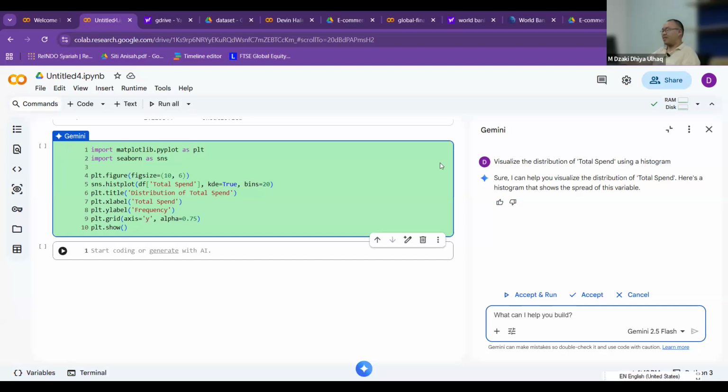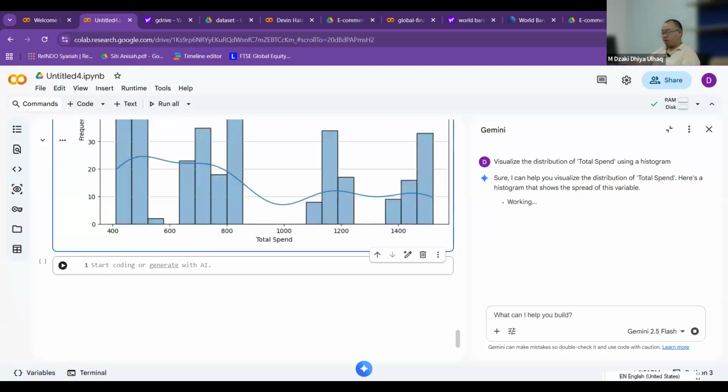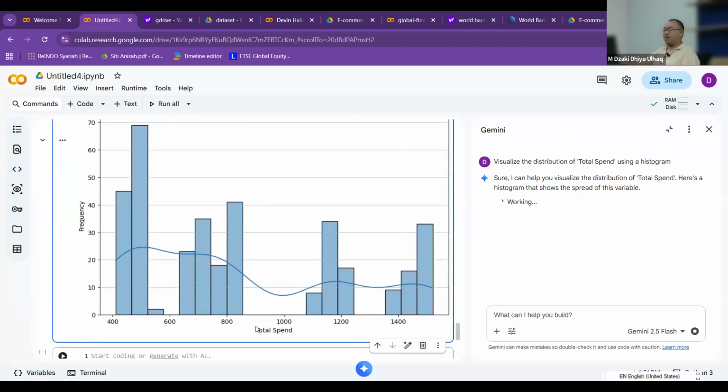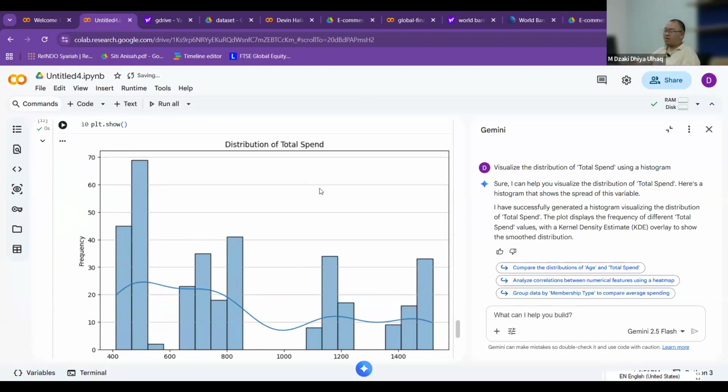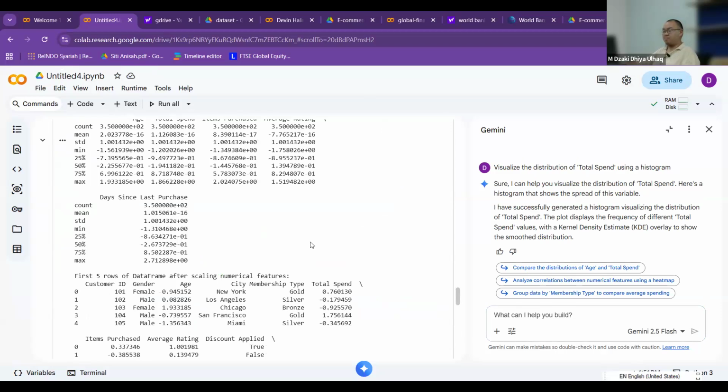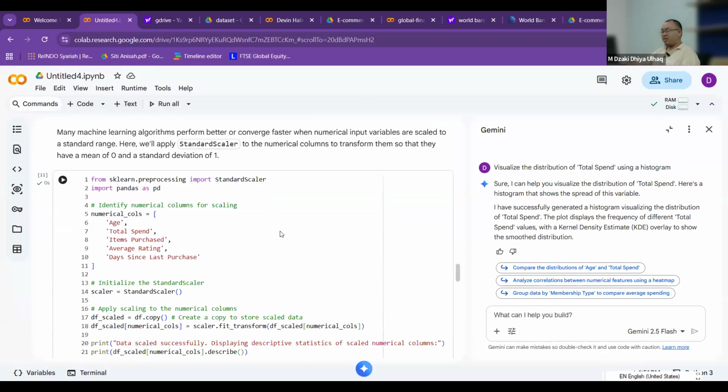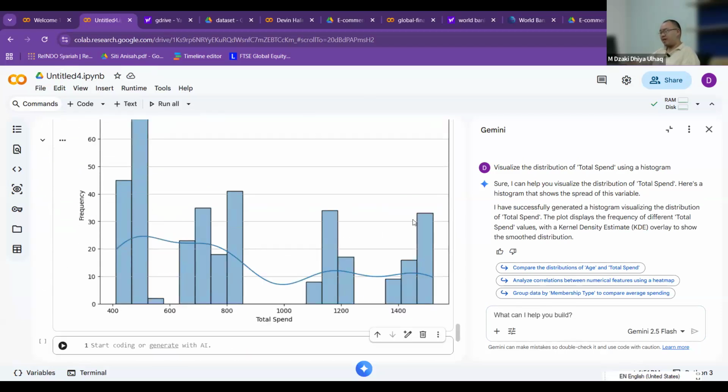This at least gives us some guidance. We can accept and run. Use matplotlib for data plotting. This is it. This basically summarizes the total spending from this table. So this is visualization of the data.